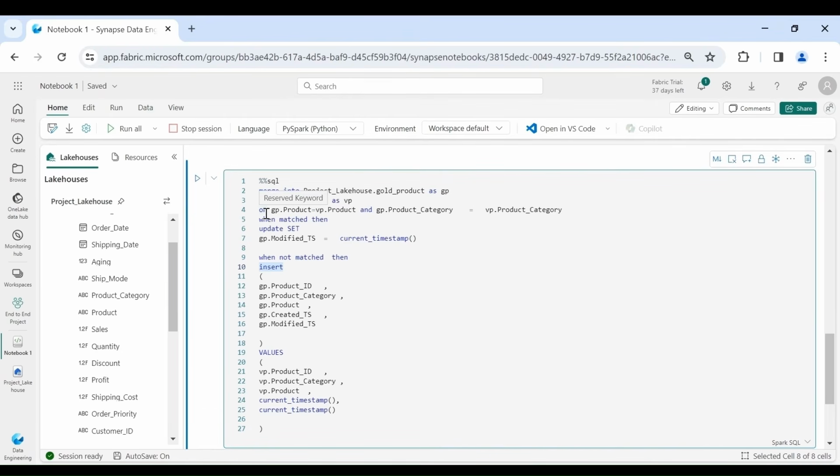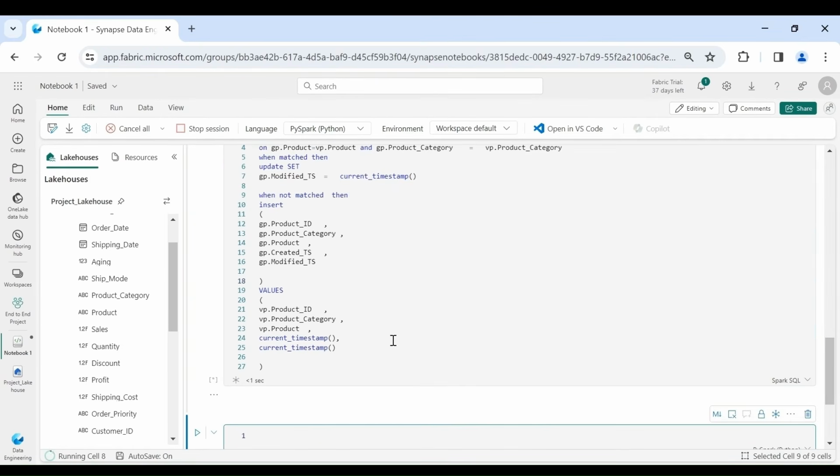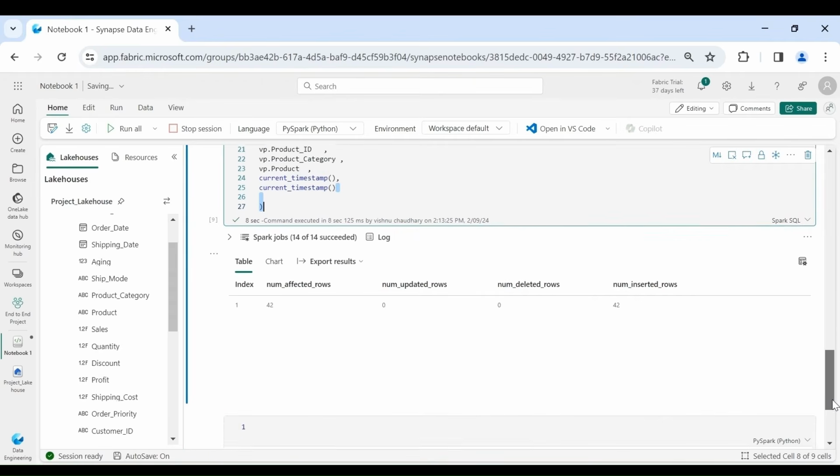Then I'm checking, based on product and product category, whether that record exists or not. If it exists, then we are modifying the modified timestamp of our record. Otherwise, if it doesn't exist, then we are inserting the product id, product category, created timestamp and modified timestamp. Let's run this. Our job is completed successfully.